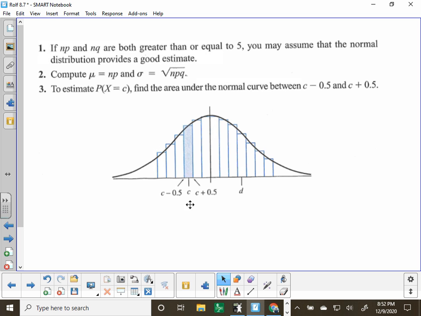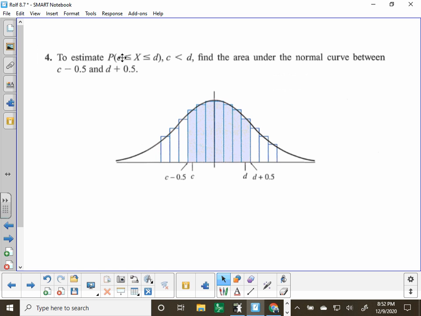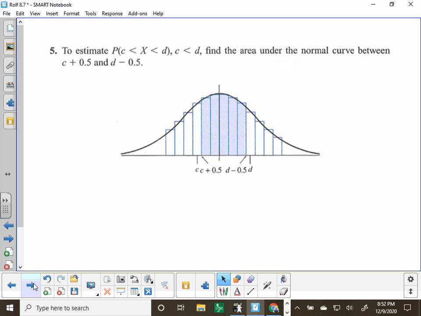Now, if we want to know the exact value at c right there, we go just up and down 1/2 from c and figure out those probabilities. But we have to compute the standard deviation and the expected value first before we go on. And then we just do the plus and minus 1/2. And when we're going between two numbers like this, then we go below 1/2 and above 1/2 from the two numbers like we talked about. And if we're doing not equal to, we go below and above by 1/2 for those.